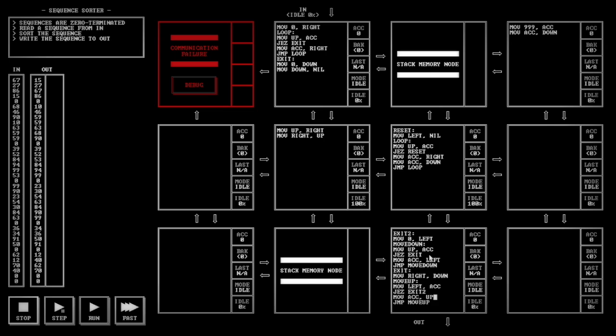So this thing is programmed to move everything down here. When it's done, it takes one thing from here, outputs it, and then it moves everything back up. That's all it does. Doesn't do anything else.